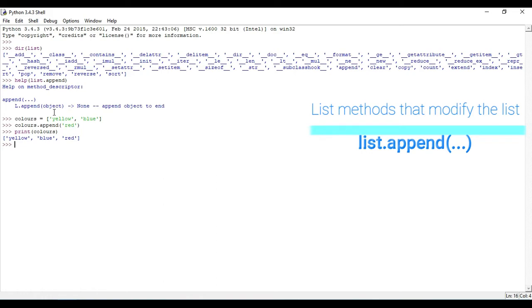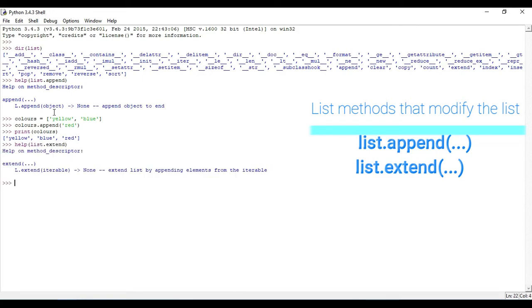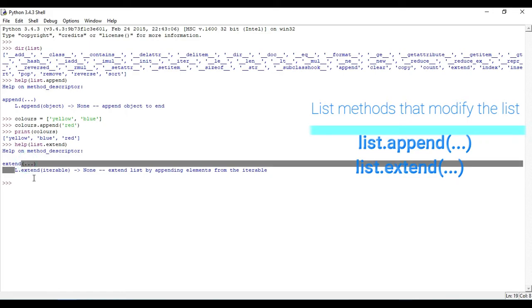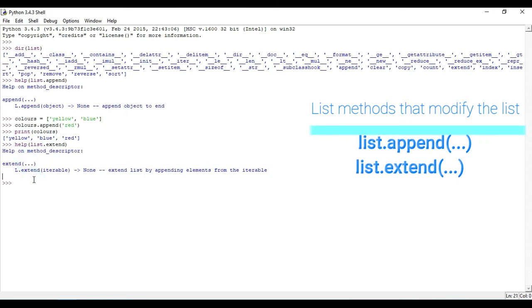So if we go on to the next method that modifies the list, we can try extend. If we call the help on list.extend, we can see that all it does is append the items in the list parameter. So you'll have to put a list here and append it to the original list.